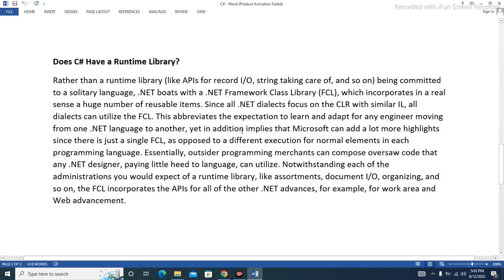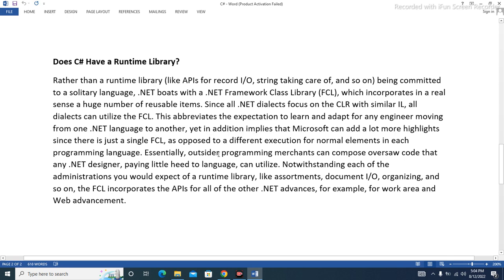But, in addition, it implies that Microsoft can add a lot more features, since there is just a single FCL as opposed to a different implementation for common elements in each programming language.